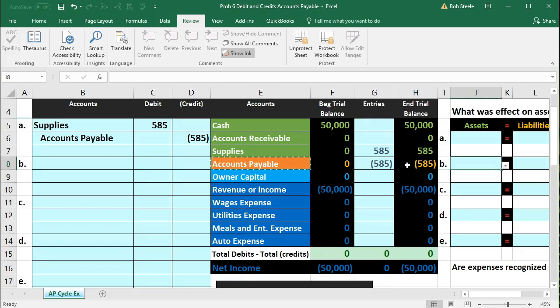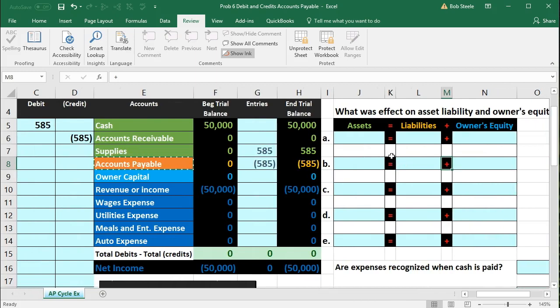If we were to then see the effect on the accounting equation, we would see that supplies is going up because we bought more of them, so we will increase supplies. The liabilities are going up as well because we are incurring more accounts payable. We owe more money. The bad thing is going up. We also know it's going up because if this side went up and this side happens to be liabilities, which is affected, then it too must be going up. And we know that the equity then is not going to be affected.